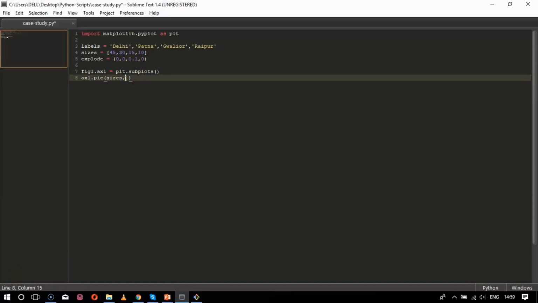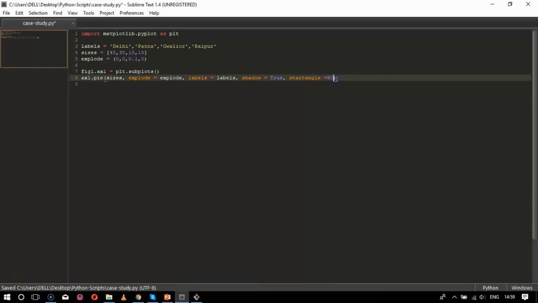The next one is to include the explode feature, given with the variable explode. Then the labels are the city names. The next value is shadow equals true, and the start angle will be 90 degrees.